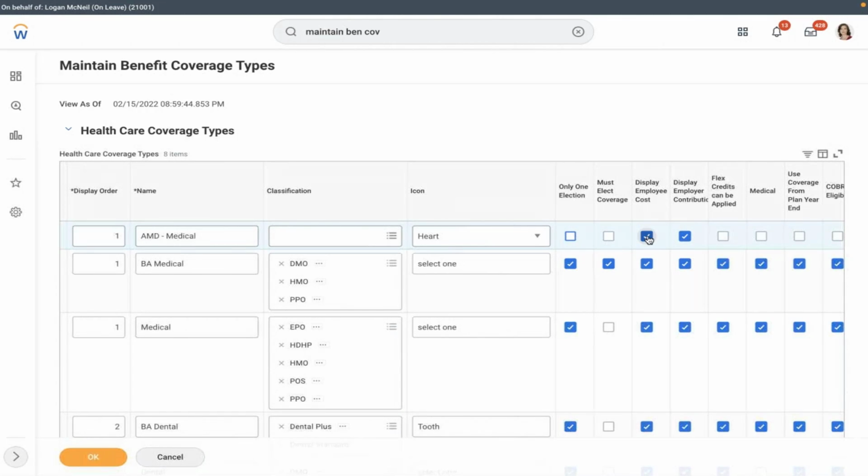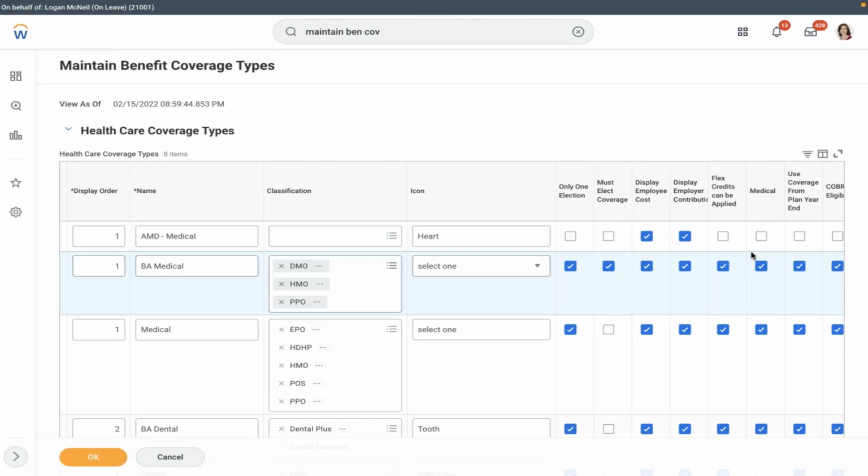These are quite self-explanatory: display employee cost, employer cost. And then flex credits can be applied. As I said, an employee can earn some credits from the employer or the vendors. In this case, if the employee has any earnings from credits, his contribution will be a little less. So would you like to assign the credits whatever the employee has earned? It's something like points. If you have not claimed any health insurance in a year, you will get some points.